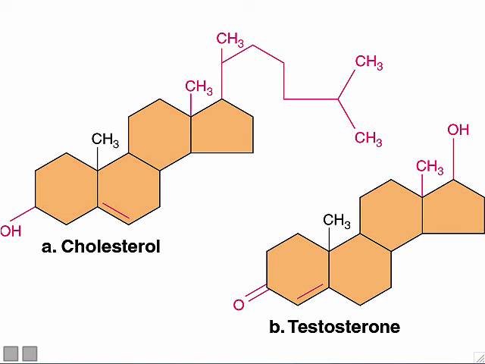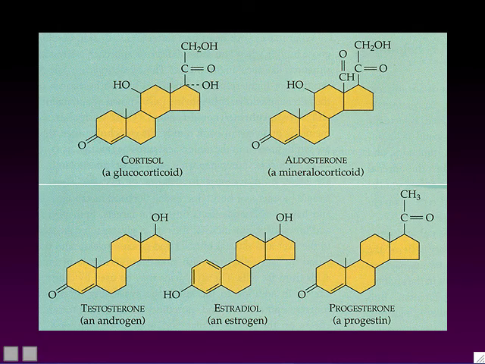All right. Well, another type of or function of steroids in your body is that many of them are hormones. I guess I listed some here. Testosterone is a hormone, a steroid hormone. This next slide shows some other hormones: estrogen, progesterone, aldosterone, cortisol. All these are hormones, and they are steroid hormones. Now, not all hormones are steroid hormones. There are some hormones that are not steroids, but many of your hormones are steroids.